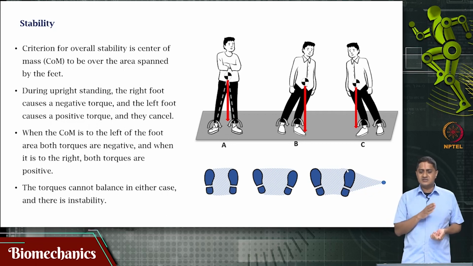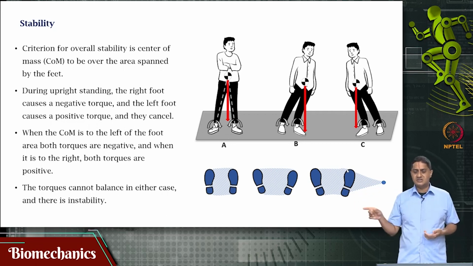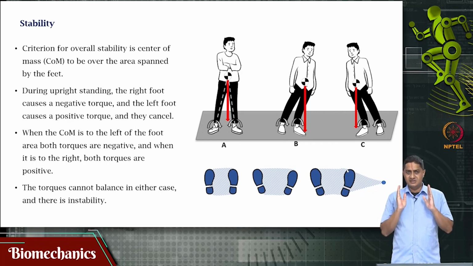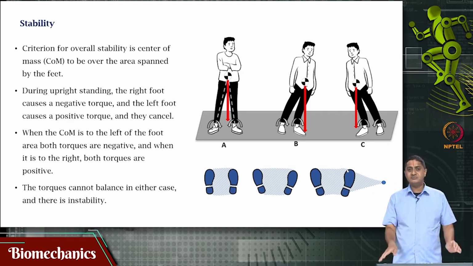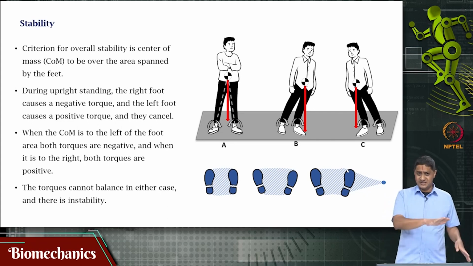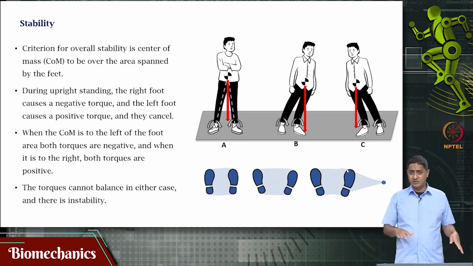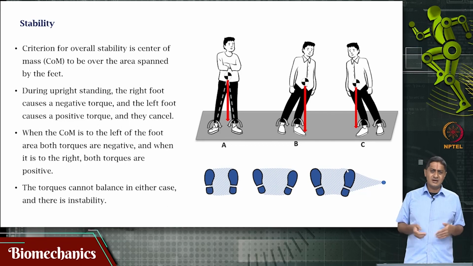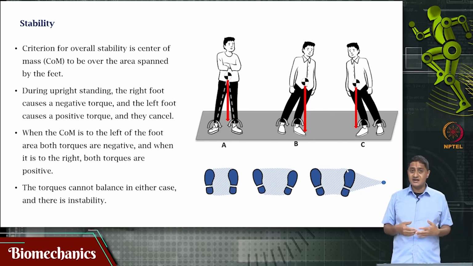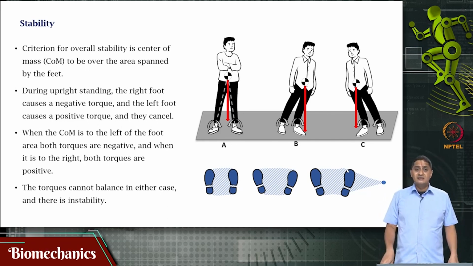This sway that happens in these two directions is called mediolateral sway. If it is happening in these two directions, it is anterior-posterior sway. But sway happens in both of these directions, so it does not have to restrict itself to either the mediolateral or the anterior-posterior, it can happen in any of these directions. So, as you close the eyes, the sway tends to increase.